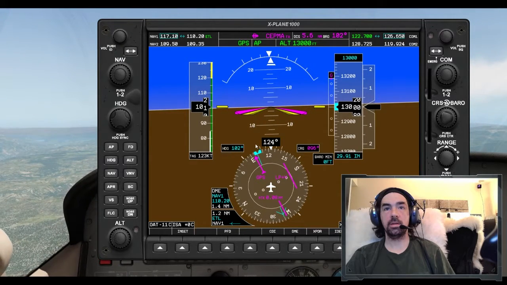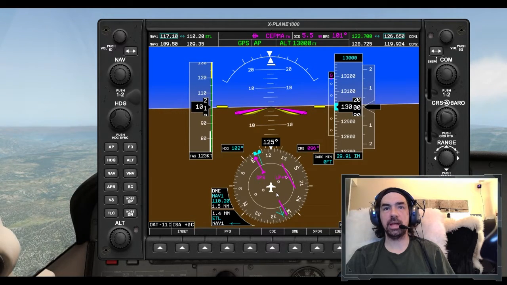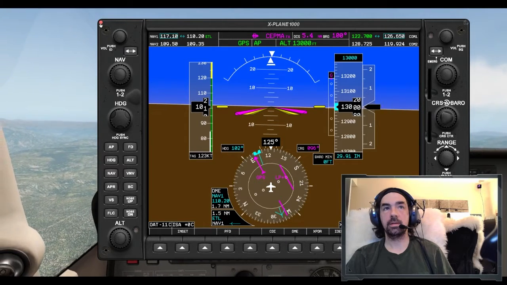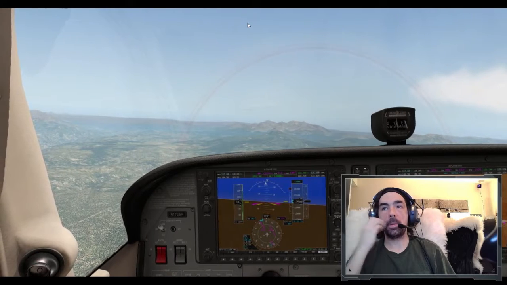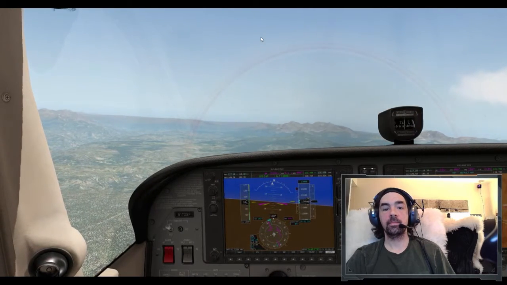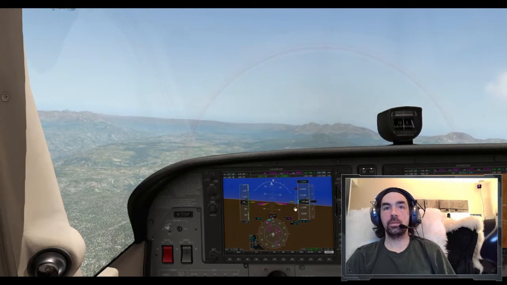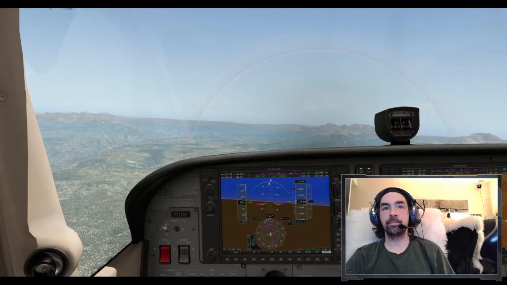GPS. What's a cross-track error say? 0.9, and it keeps flashing in and out. So okay, you're a mile off to the left. All right. It's going to get back on this thing. I don't know quite why it did that, but sometimes if you're navigating on a VOR or a GPS, they're not the same, and they should be. But okay, well, it's figuring it out.